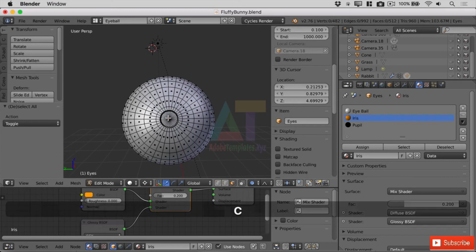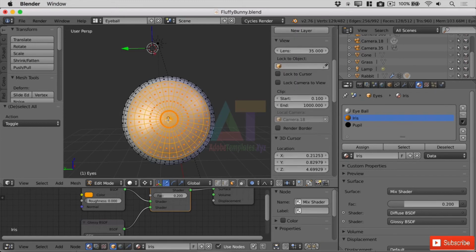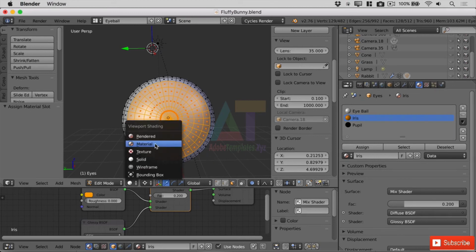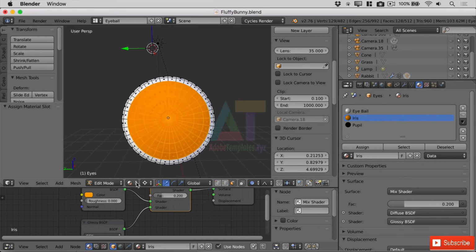I'm going to use circle select because it's going to be the easiest thing, and of course I can make the circle bigger and smaller. And I'm going to select everything here and assign. Let's deselect there and assign that. Of course you won't be able to see these assigned materials until you're in material view, so I'm going to leave it like that for the moment.